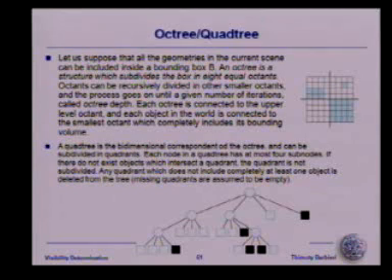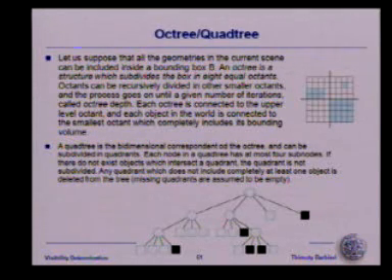This is the concept of octree. Octree is in 3 dimensions. Quad tree is in 2 dimensions. Here you see a recursive subdivision using the quad tree concept because it's a bidimensional example. But you just add 1 dimension and you have an octree.